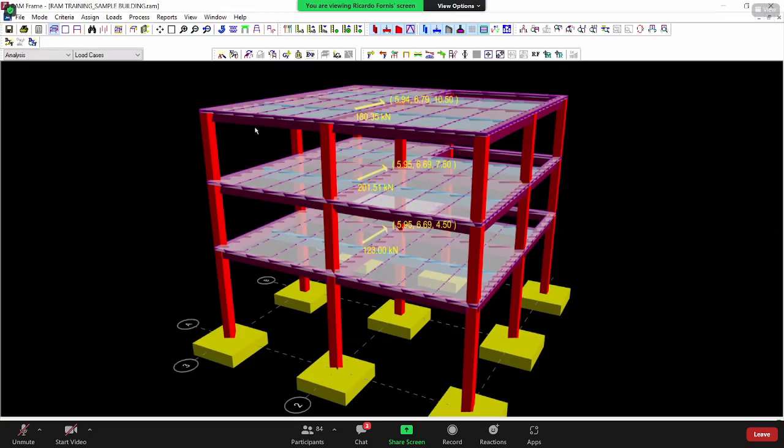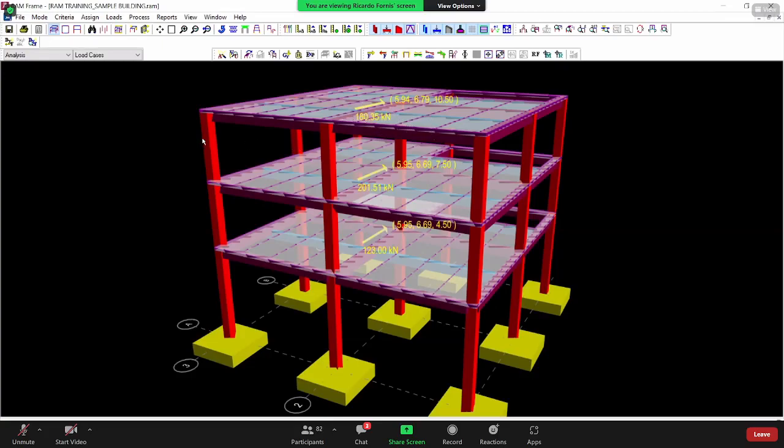So in our model it is 6 by 6, or 6 meters is our spacing. So if based on tributary area, if your diaphragm is flexible, then 25% will go to the frame on the left, and another 25% will go to the frame on the right, and then 50% will go to the frame in the middle. That is based on the tributary area assumption. But if it's a rigid diaphragm, you cannot say that. It will be based on relative stiffness of the frame.